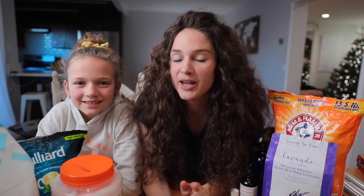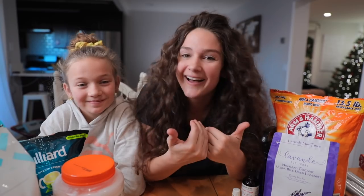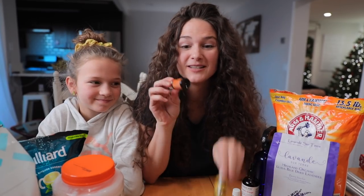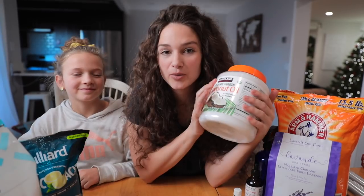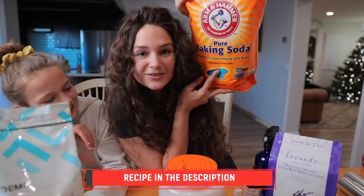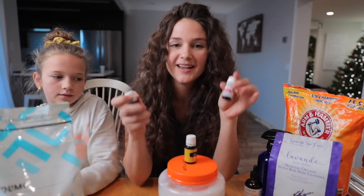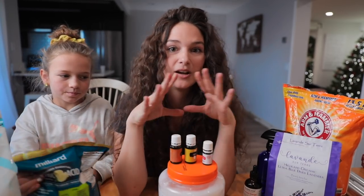I was thinking, what would be a great Christmas gift for family and friends? And I thought, why not make bath bombs and give them out as Christmas presents and even save some for us, because we love them, because we're gonna be using essential oils. They smell so good. These are ingredients that I think every household has, or you have some of them, but they're easy to come by. Coconut oil, citric acid, cornstarch, Epsom salt, baking soda, a little bit of witch hazel, and of course, our lovely essential oils. We're gonna be using a lot of those.